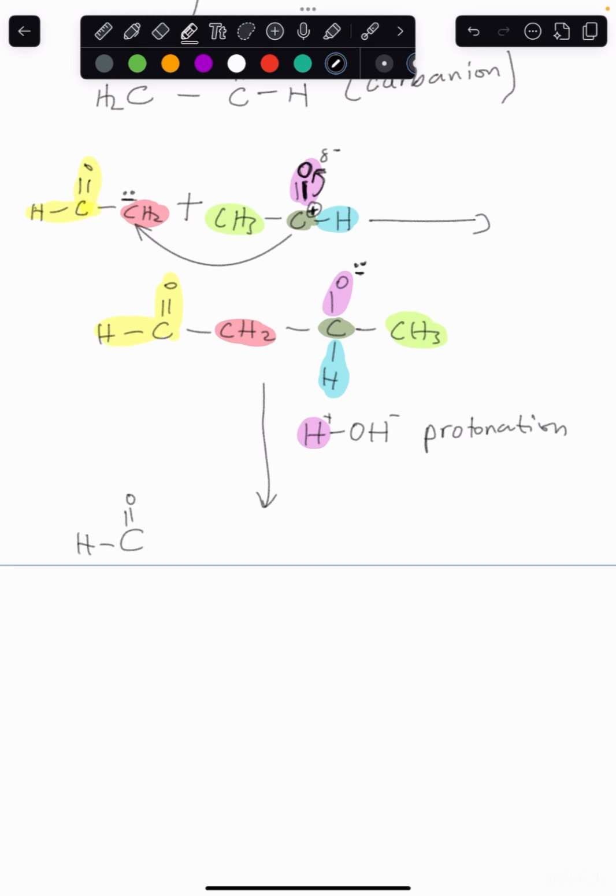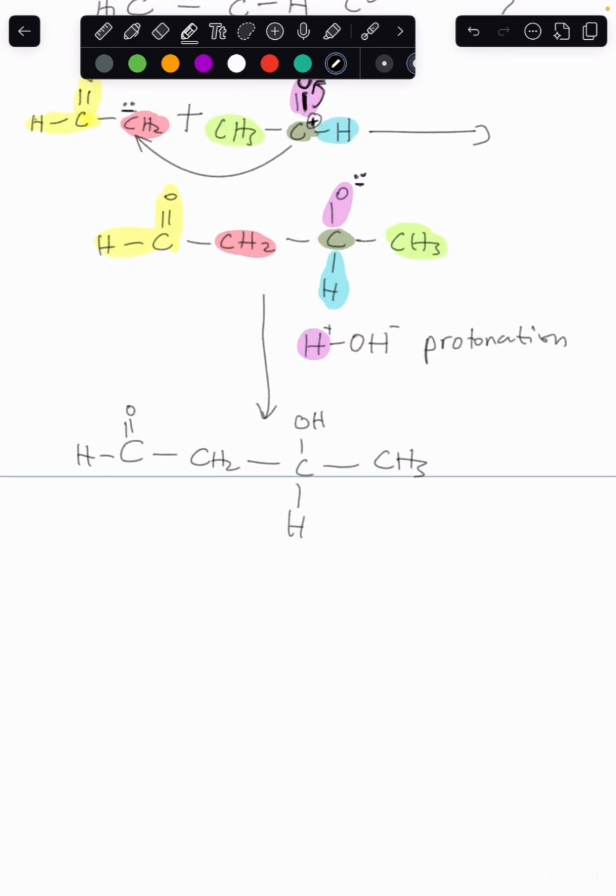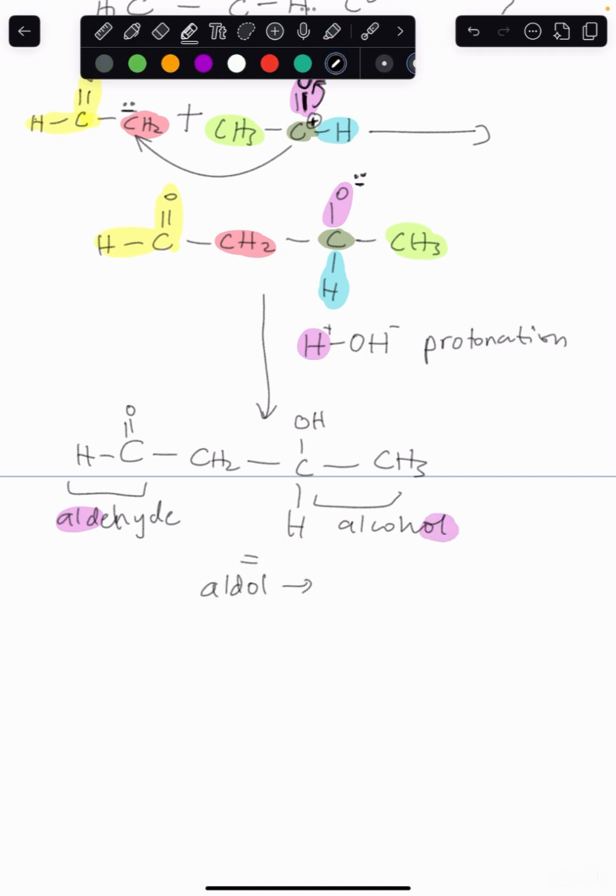So a hydroxyl group will form, and now we can clearly see that this portion is aldehyde and this portion is alcohol. Now the ald and the ol, the product formed is an aldol. If we start numbering from here, alpha, beta, we can say that it is beta hydroxy. We've got 1, 2, 3, 4 carbons, so butanal.